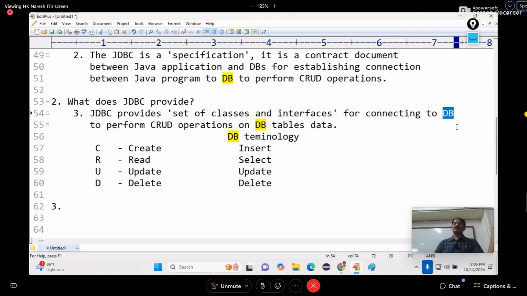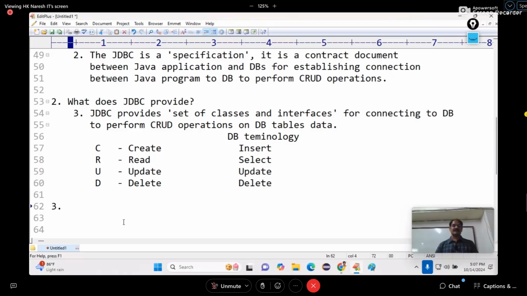Similarly, to connect to the database, in core Java you learn how to connect to the database, and in advanced Java you are learning how to connect to the database. To connect to the database, I need one class and its object. After connecting, to store data I need one method, to delete data I need one method, to select data I need one method. So what are the predefined classes available as part of JDBC? That is what we have to learn.